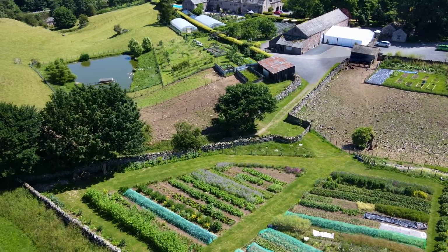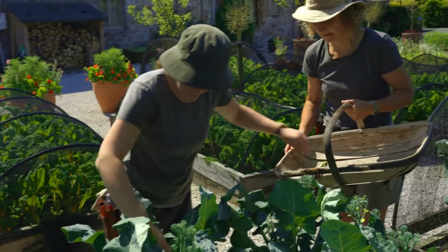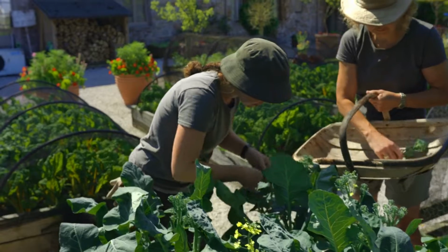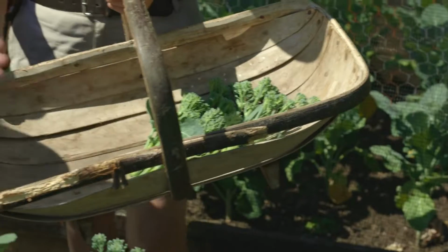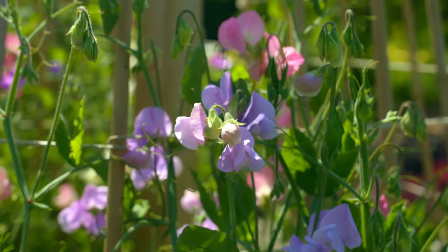I would say the harvesting is one of the favourite parts, because all that hard work is suddenly paying off. And we take a lot of care with the harvesting, don't we? We bring it to the sink. We've got some lovely sinks out here. We've got a wash station, as it were, and everything is lovely washed. And we take it in, and we're very happy to put it down in front of the chefs and hope that we can make them smile, because it makes us smile, doesn't it? To be honest, it's a joyful place to work.